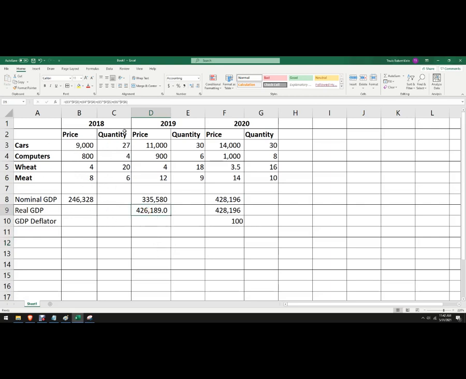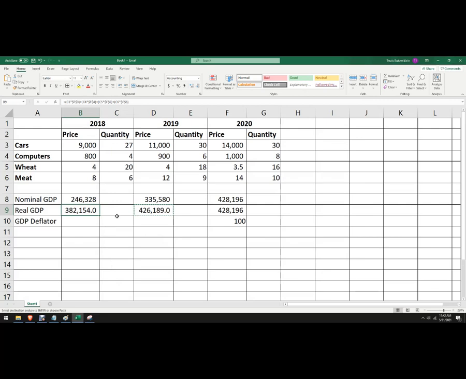Okay, and then I should be good to do the same thing with my real GDP in 2018. Let's see. Get rid of the extra decimal there. I just got to check the formula here. We got C times the F quantities or prices, C4 times F4. Yep, it works out just fine. So then I'm going to copy this guy right here and this guy right here. Okay, now I'm done. These are the GDP deflators.